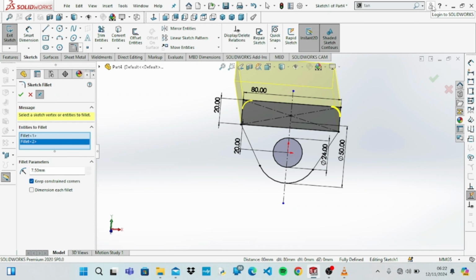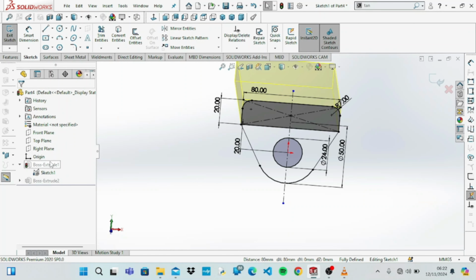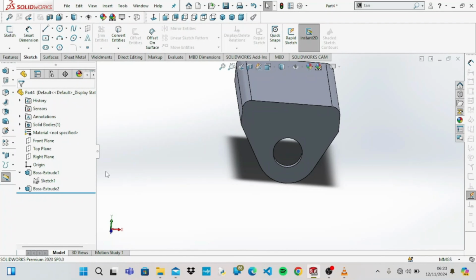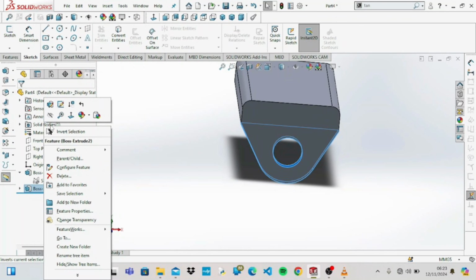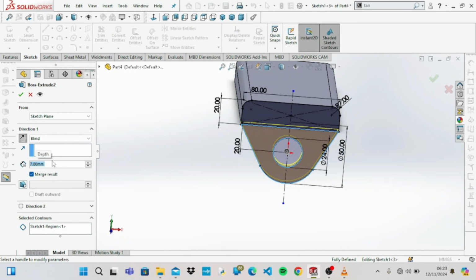Now the fillet is going to be 7 mm, 7.0, and this extrude, I'm going to make it 7.